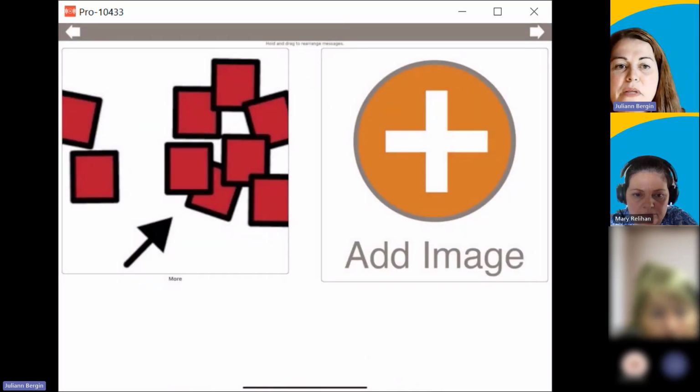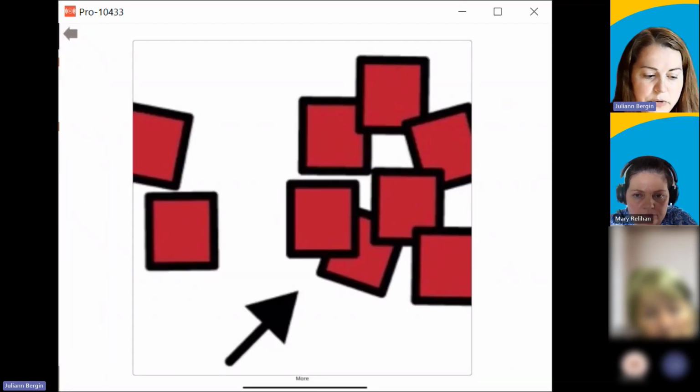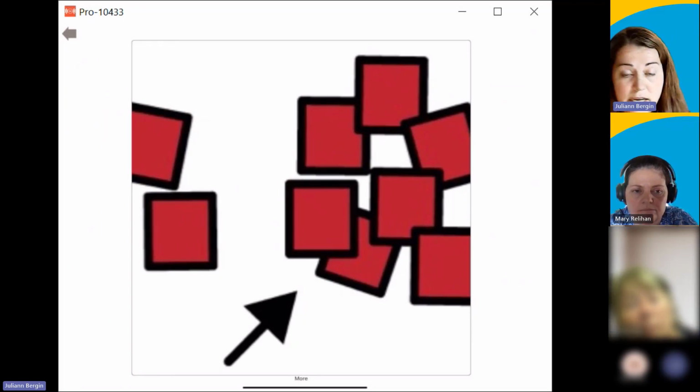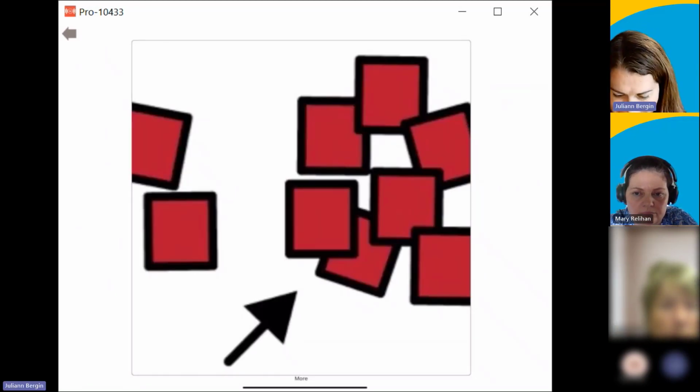I've recorded it in there. If I wanted simply this to be a single message, I can just ignore the add image icon there and go to the arrow in the top right and finish my board. So now you can see on my list of boards there, more is the first one. If I go in here, this is now my communication page that I've created for this person. And simply touching anywhere on the screen, it should say more. Sound is gone on me, I'm really sorry about this, but it simply just says the phrase more.